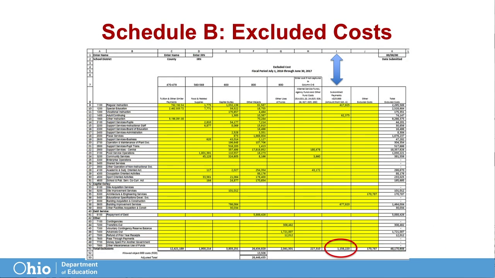Finally, you will manually enter the excluded amounts by function that are in excess of $25,000 from column I on Schedule A into the same column on Schedule B. To double check that you have transferred all excluded costs from one worksheet to the next, be sure that the totals on both schedules match.